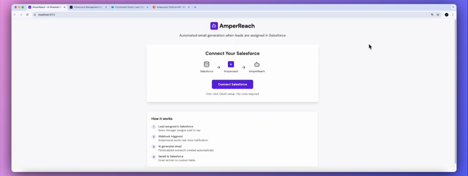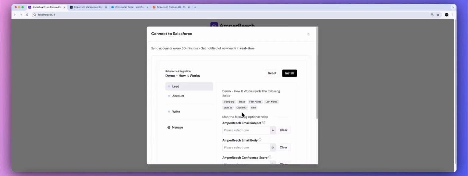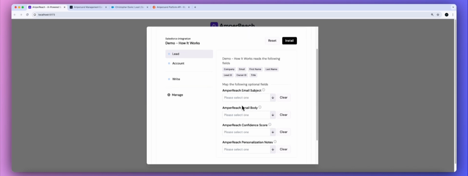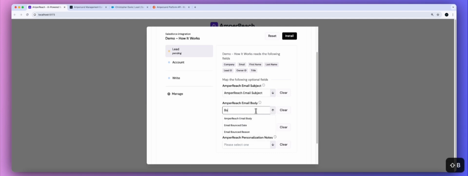As I said, Amper-Reach is a demo app that will showcase Ampersand's connection with Salesforce. Every time a user logs in, he'll be prompted to connect with Salesforce if he hasn't done it yet. In this case, he should enter his Salesforce domain. Next, he'll be prompted with all the actions and objects we defined in the amp file. So as you note, those are all the required fields we defined in the amp file. And those are the mapping fields. In this case, we need to ask the user which fields in Salesforce those will be mapped to. In our case, they have the same name. Cool.